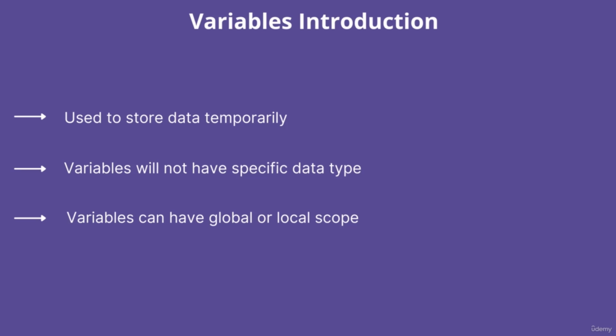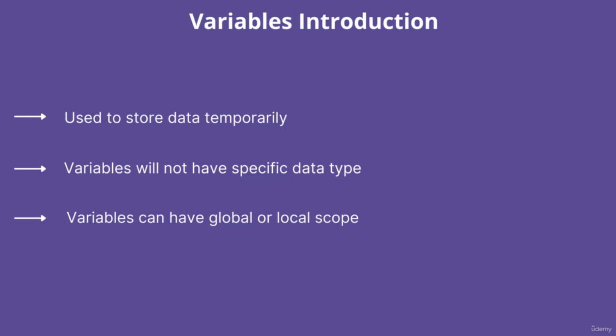But since we want to be logical, we will not try to do so and will stick to a single data type of value. Now whenever you start working with variables, they have two scopes, either local or global, but practically we will do that as soon as we start working with functions. If any variable is defined inside a function, that is a local variable, and if you define any variable outside of the functions, it will be a global variable, meaning it can be accessed inside any function you make. But initially it is nothing like that, because we are not going to implement any functions.